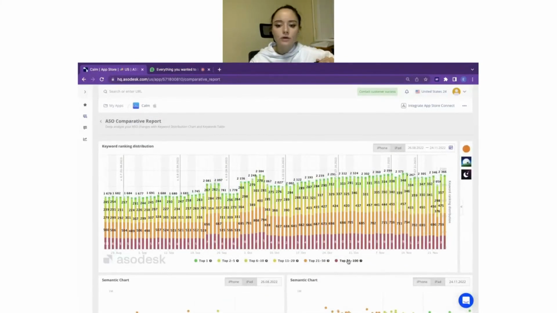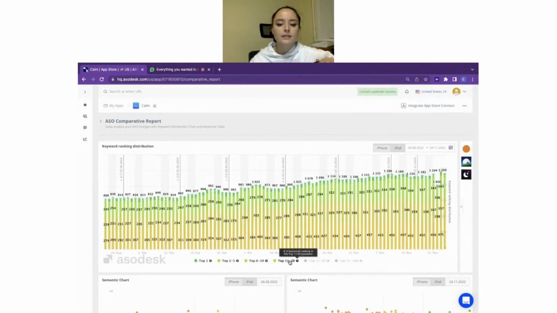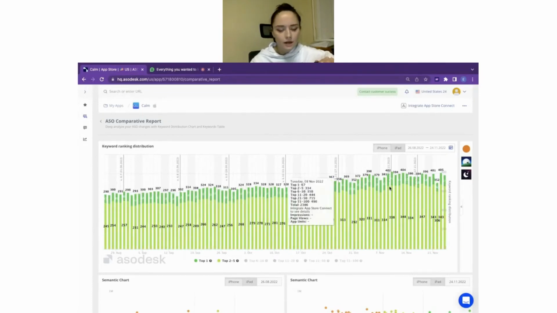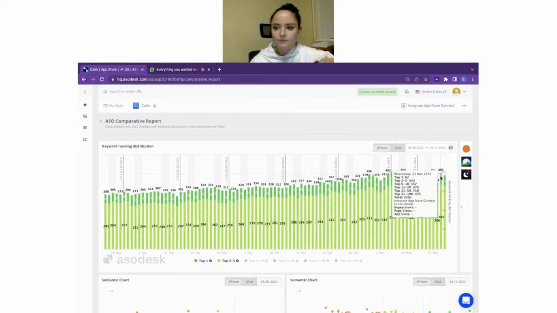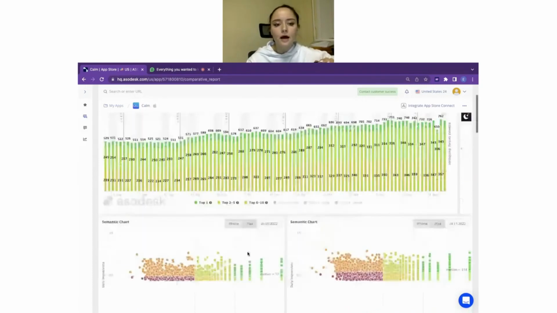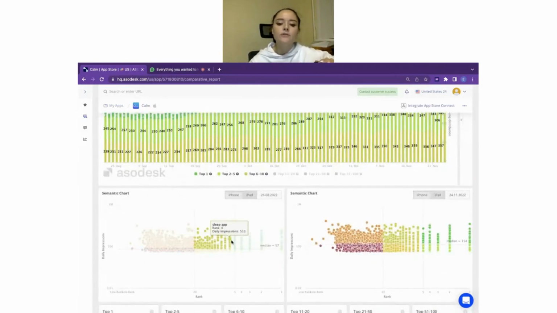And you can also check only the visible part of this tour. Top 10 actually is quite visible, maybe even top 5. And you can check also, which I actually see that right now they are doing great, and they are going in more and more indexation according to top 5. It's really cool. Let's see the same with top 10. So in this semantic chart, you can also find interesting points and ideas for your new metadata creation. And you can also analyze how good you've done your last optimization.